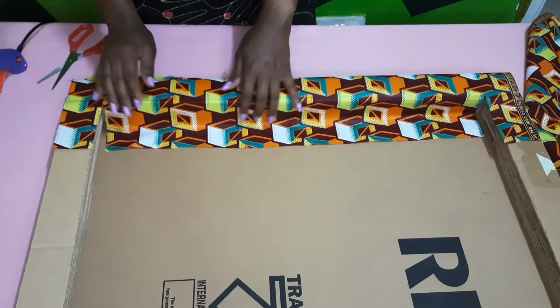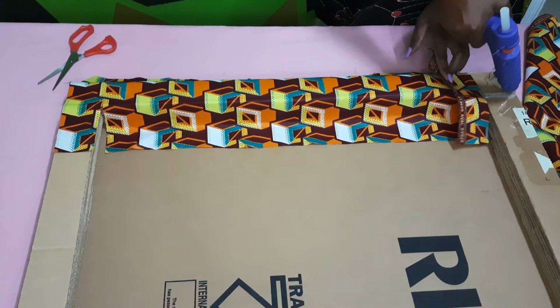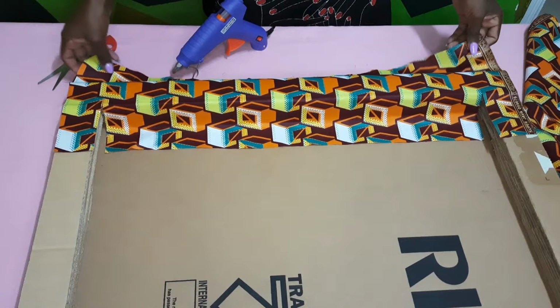Now, this is the point where you can use the stapling gun to attach the Ankara piece onto the frame. Like I said earlier, I would not like the pins to be visible on the Ankara. This is a wall hanging. It needs to be as neat as possible.